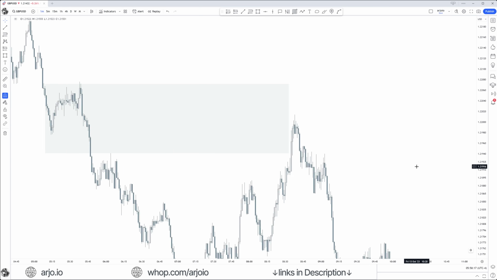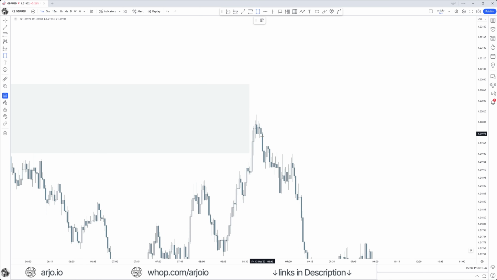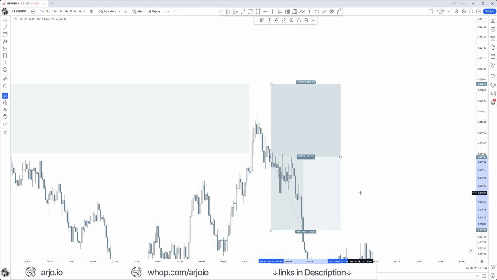Then right there, we're seeing a 1 minute ST. That is not where you want to enter. You want to wait a little bit more. Unless it was a 5 minute ST, then it was perfectly fine. Then right there, that is your perfectly fine entry right there. Where do you place your stop loss?